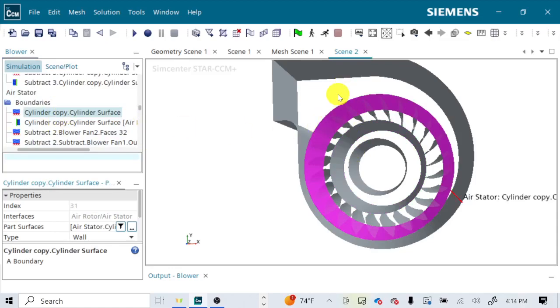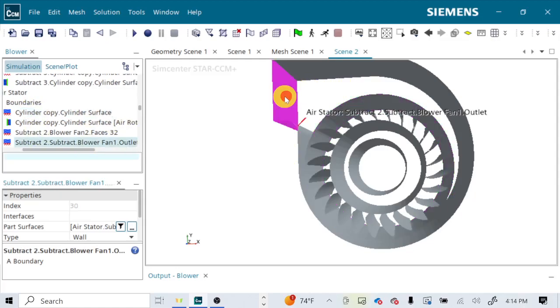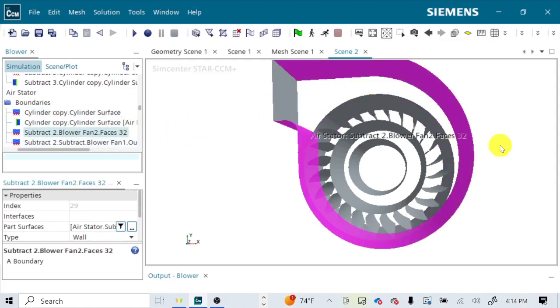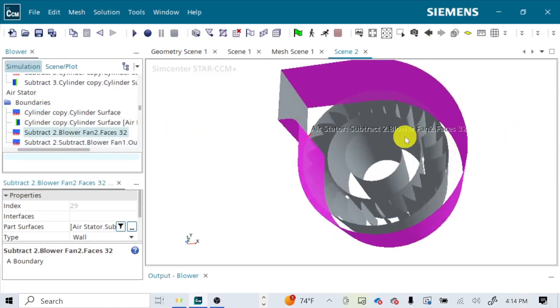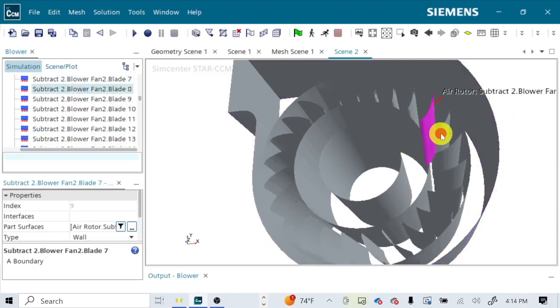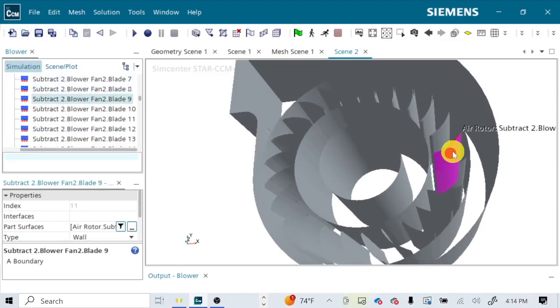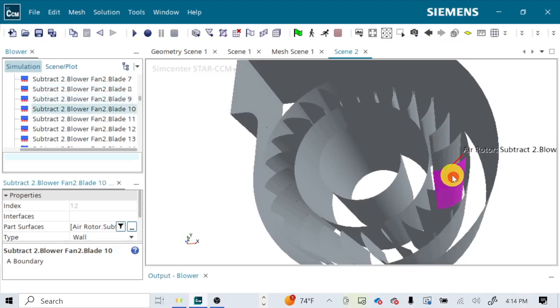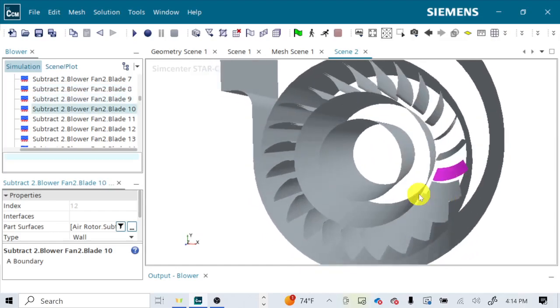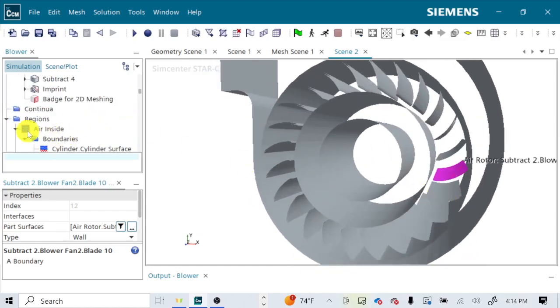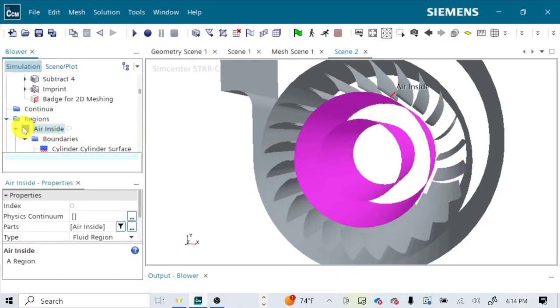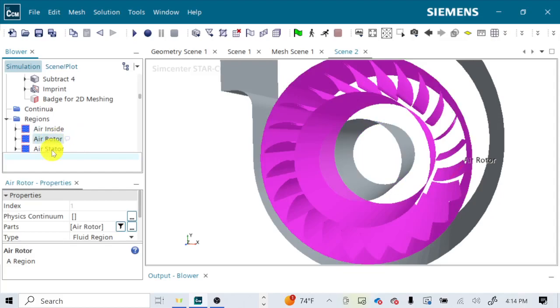Again, stator is a little bit of a misnomer in this case, but I'm going to stick with that nomenclature for this one. And then we have an outlet, and we have our walls, and we're able to select them all separately, which is good. We can also select any one of these blades that we'd like. And they're all separate. So it indeed created a two-dimensional air region that looks like it's exactly what we want.